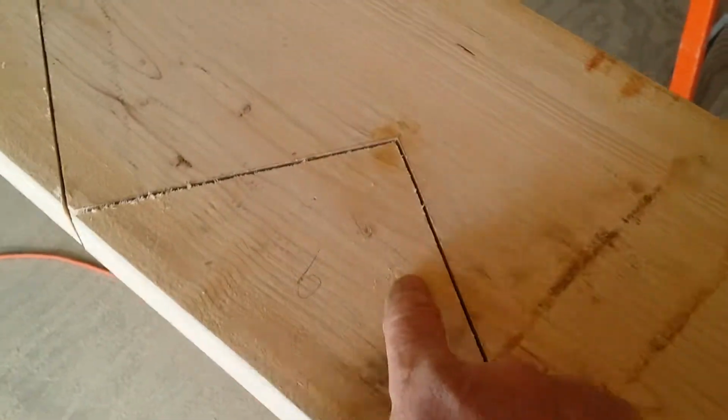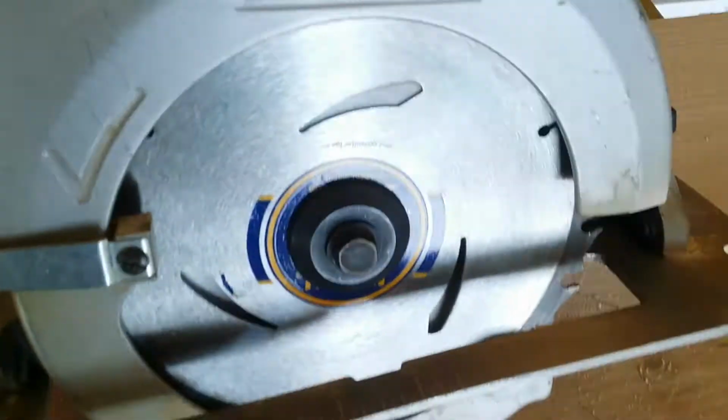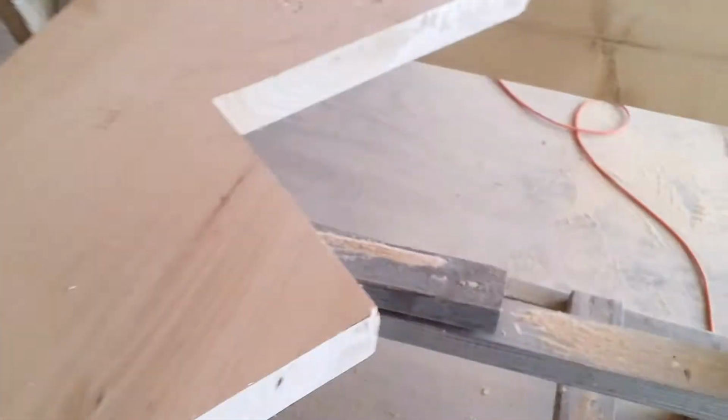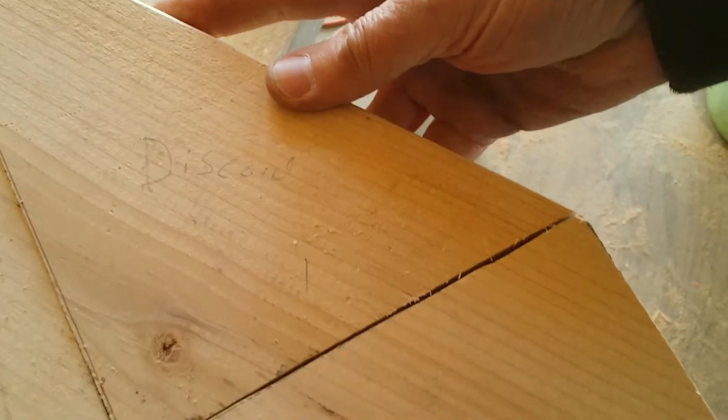And here I've got some cut, and you may say, well, Andy, you've got it cut all the way. But because I'm working with a circular blade on this saw, it doesn't go all the way to the very end. So what I end up doing is I bring it to the end following those cuts that I made using my square, and I'll take this saber saw and use that to make the final cuts. When I do that, I cut away a piece like this. That's the piece that was in there. So I end up with some kindling.